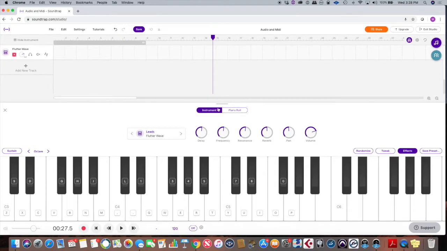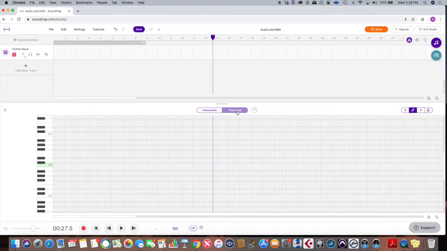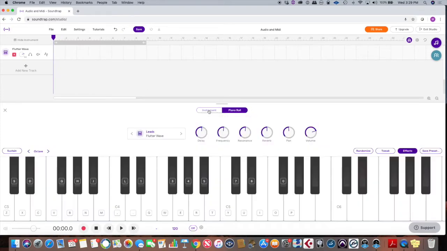So you may be asking yourself, well, here's instrument. Now we have piano roll. Again, piano roll is where you can edit the notes, all right? So what we're going to do is bring our cursor here, and then we're going to hit record, and we're going to go C, D, E, F, G, or if you have a regular keyboard, Z, X, C, V, B. It's going to be a little confusing at first until you get used to it.